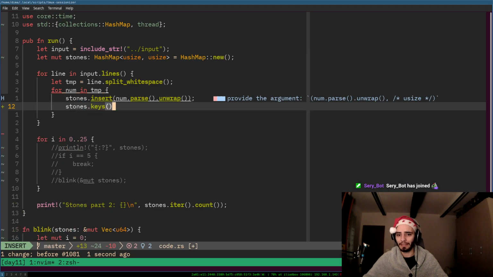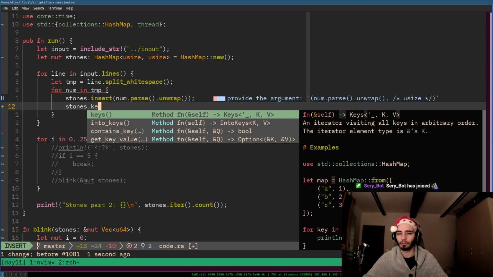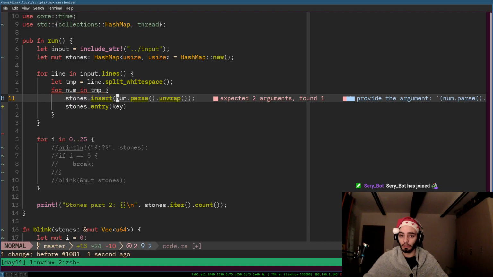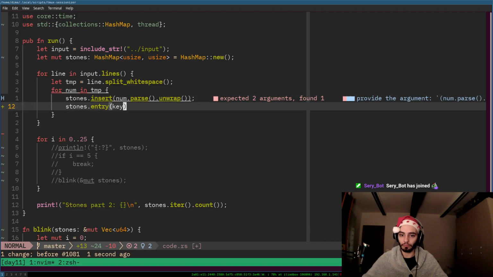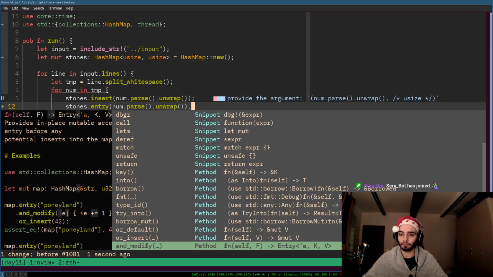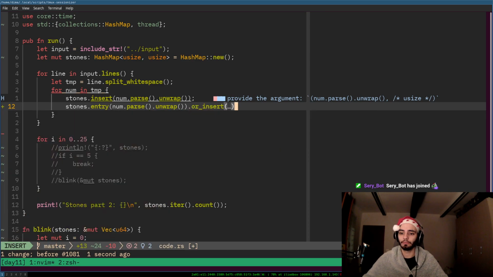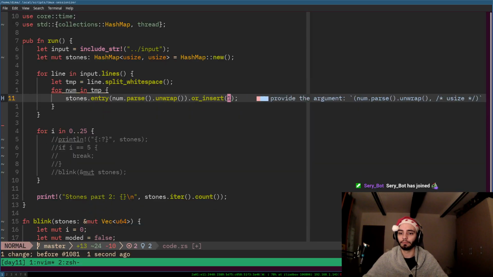Stones dot keys entry. I keep forgetting how you spell that. Entry. The key, which is our number, or insert, which will again insert the 1.